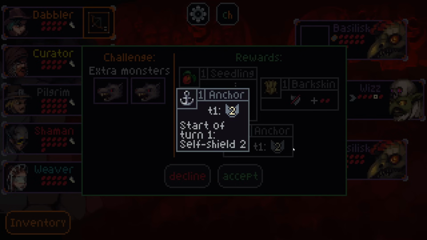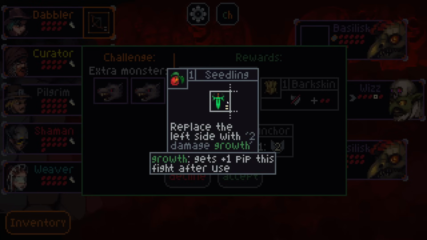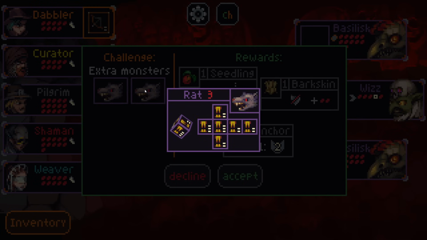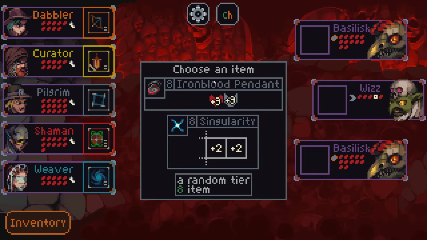Start turn 1 with a self shield of 2. You cannot gain shields, gain 2 health. Place the left side with 2 damage growth. You have to fight some extra monsters for that. I genuinely think I don't care. Plus 2 pips to the right sides.